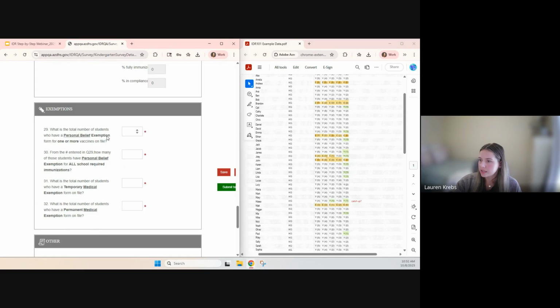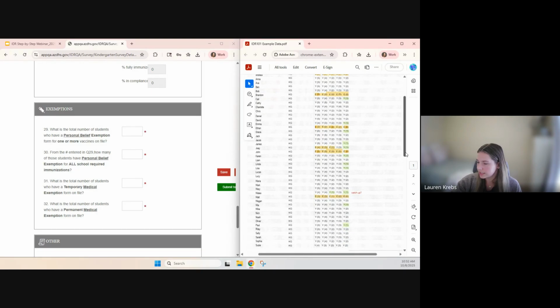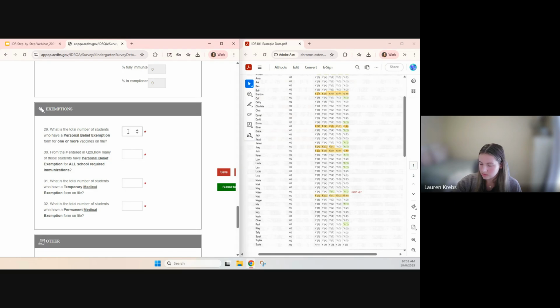So down here, this is where we're going to count up our individual immunization or exemption forms. So the total number of students with a personal belief exemption on file. So these kids all have 1 on file. So there's 6 kids in our class with a form on file. And then this question is asking how many are exempt from all vaccines.